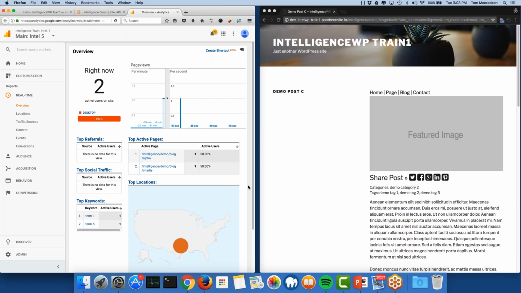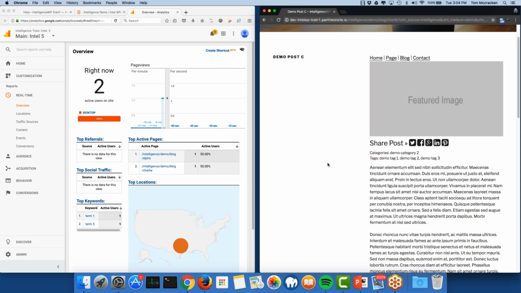And so what I just did is, our first person clicked through to blog post Alpha here, and then just clicked back, what's called a hard bounce. As opposed to the second person, who clicked through to blog post C, or Charlie, and is actually now reading the content. It's what they want to find.